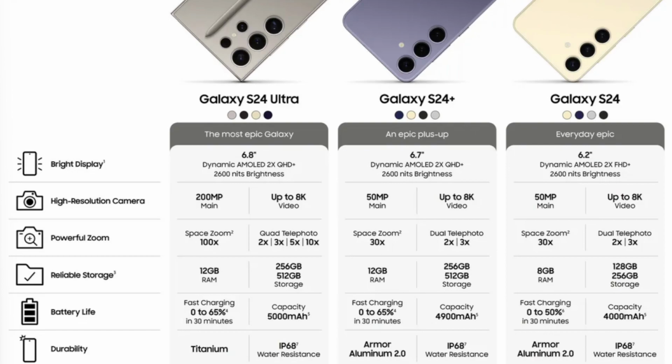I'll be honest with you. I'm kind of getting to a point now where I feel like, especially with the flagship phones like the Galaxy S24 Ultra, Galaxy S24 Plus, and S24, we're getting to a point where you're putting lipstick on a pig. There isn't much more they can actually upgrade slash enhance to make these phones any better than they already are.